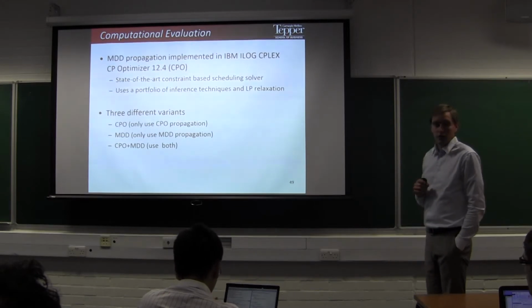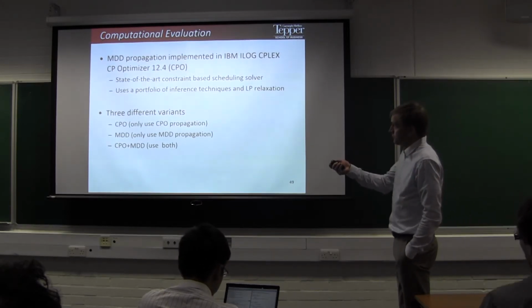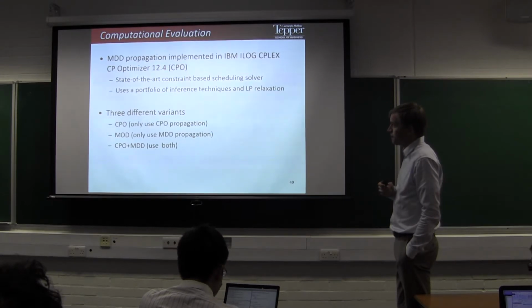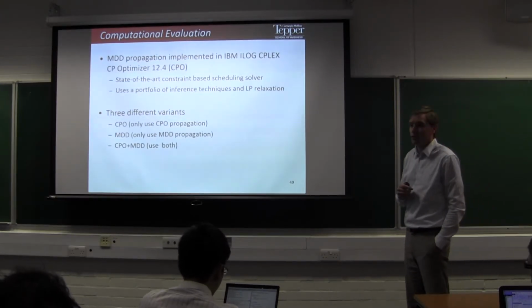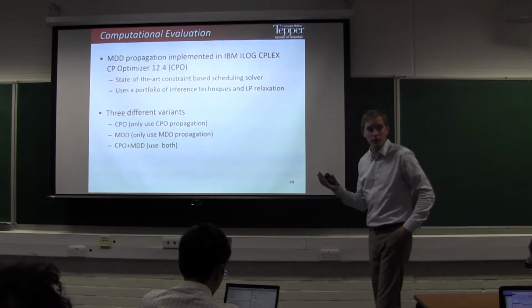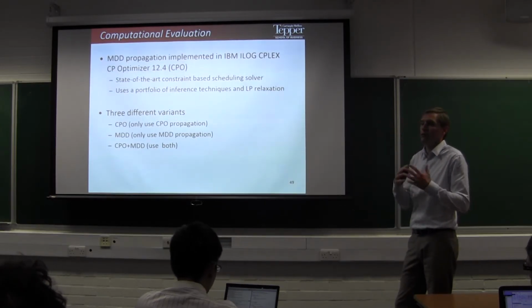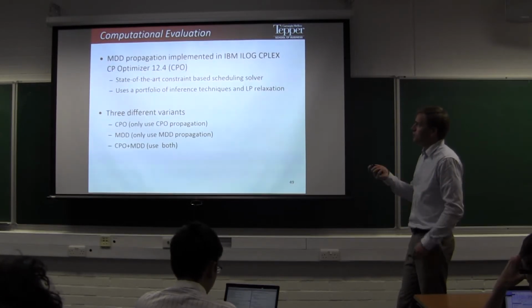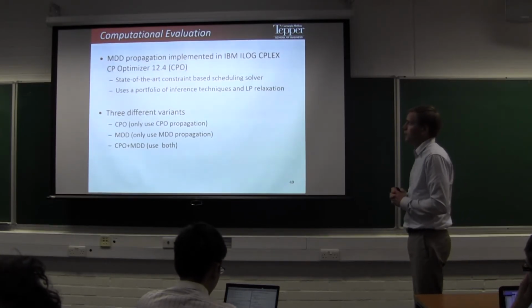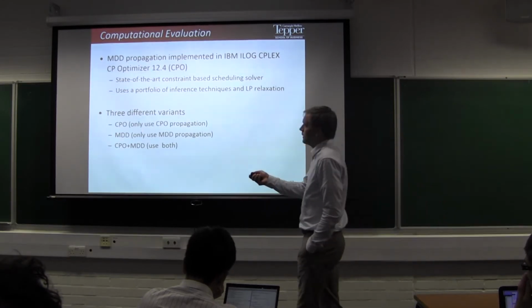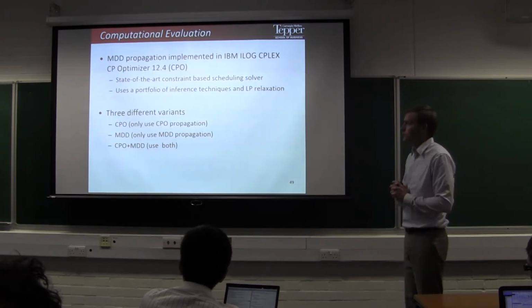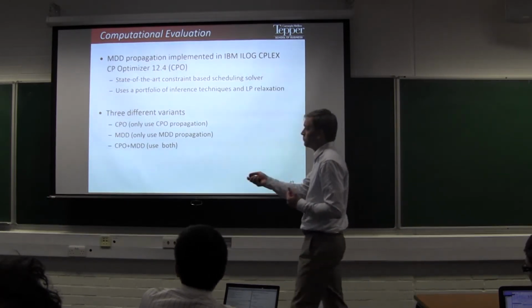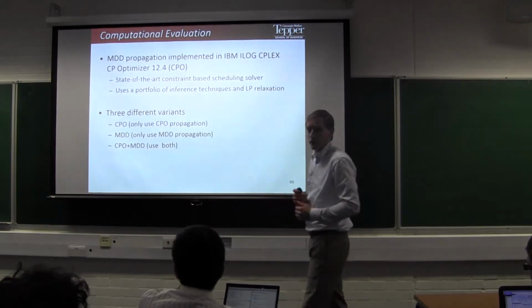So we implemented this in the state-of-the-art constraint-based scheduler, CP Optimizer. It's a very strong tool. It's very, very clever. It actually uses LP relaxations as well, so it does do some optimization reasoning. It was not as bad as it used to be for solving more complex objective functions, but still, it's not always doing a great job. And so what we are going to focus on is what does CPO, the CP Optimizer, do by itself? Just do the standard constraint-based scheduling. What do we just by ourselves do? And what happens if we combine them?